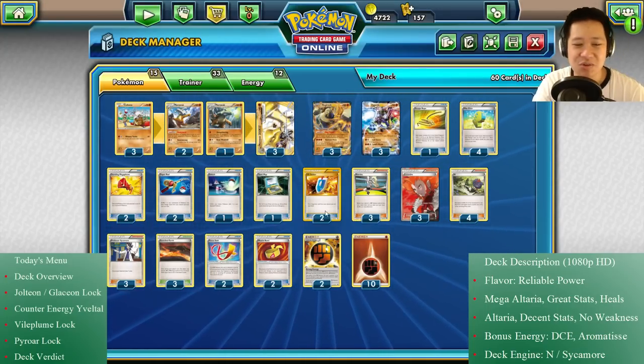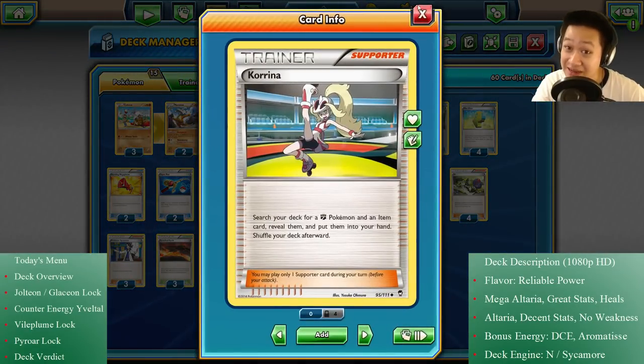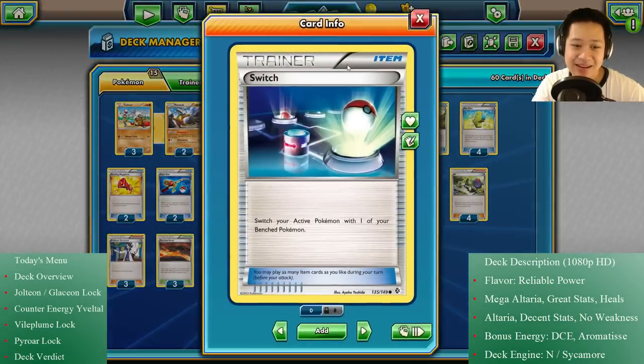All right, rushing through. Hey, this is an item. I don't want to depend too much on Verse Seekers, but I gotta have some because Corna really loves supporting herself out. She wants to be a star. You'll definitely see that. All right, town map. Hey, when I'm knocking out Pokemon, maybe those magical items that I need, those cards, are there in the prize card, so I gotta see them. And some switches.